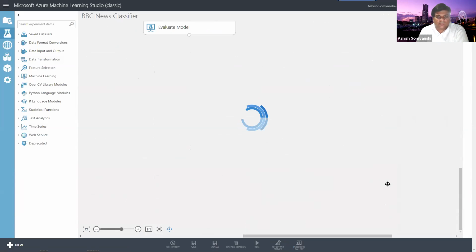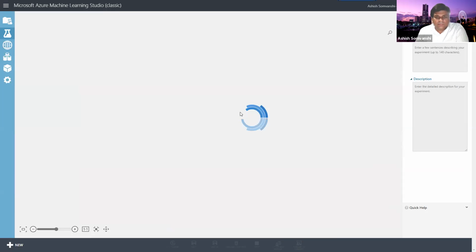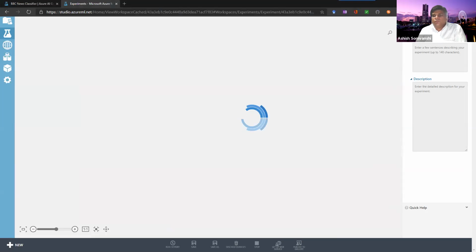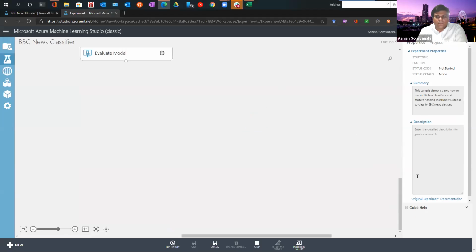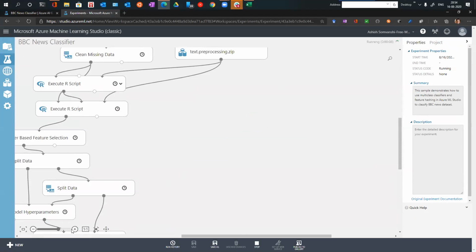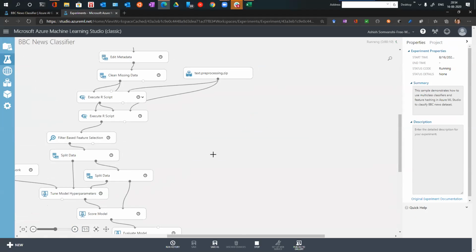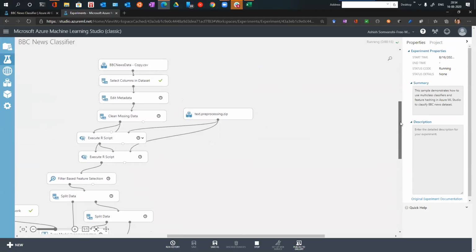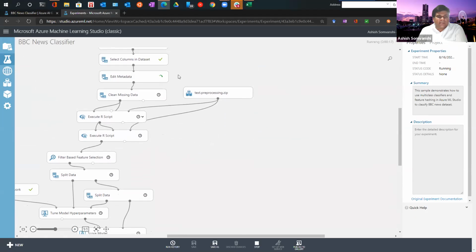And we run it. Possibly it has completed the selection of the columns here, the data.